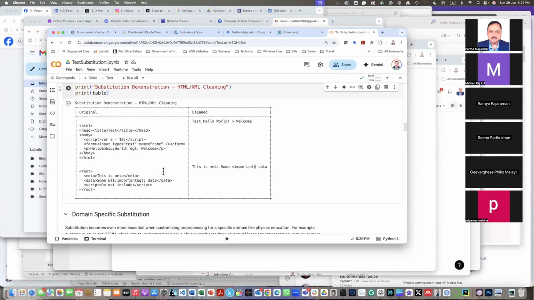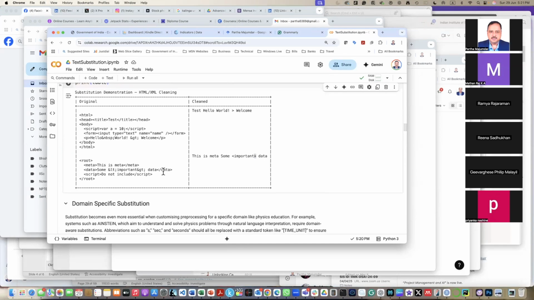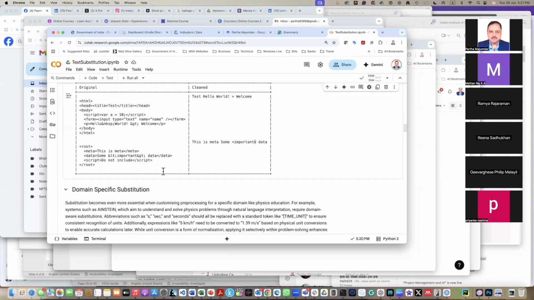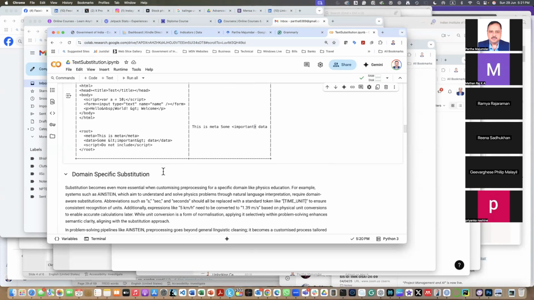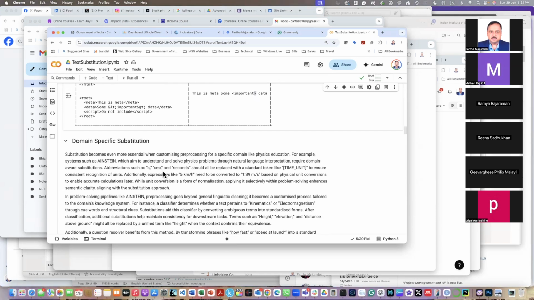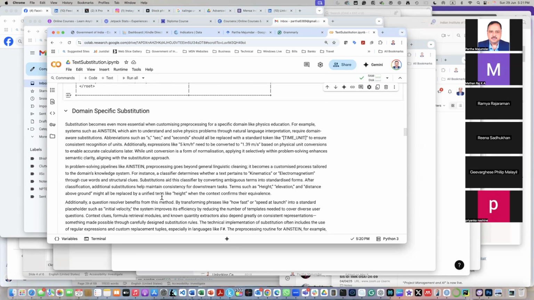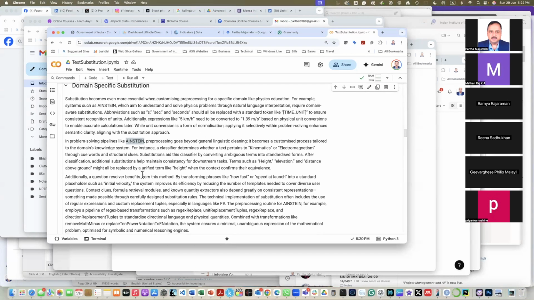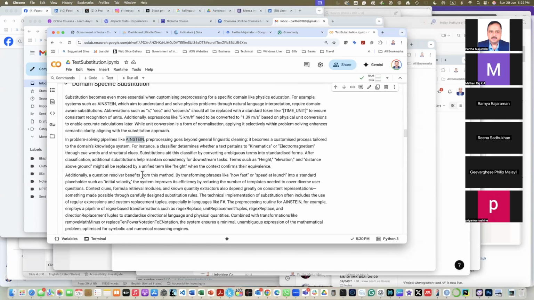Okay. Now, so far, you may not be seeing too much of a utility, but now let's see this case like we are making some scientific documents. For example, we have this system called Einstein, which is utilized for physics learning. Like, we make our systems for teaching physics or doing physics related calculations, etc. in Einstein.